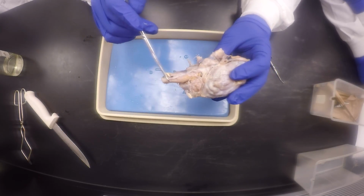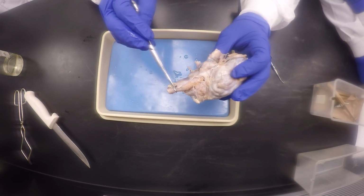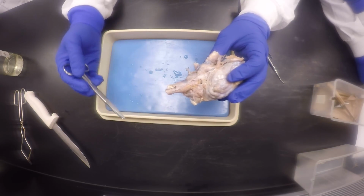And then of course, you can see the spinal cord starts right here. The brain tapers into the spinal cord. So anywhere above the part that's tapered off to the spinal cord is the medulla oblongata.